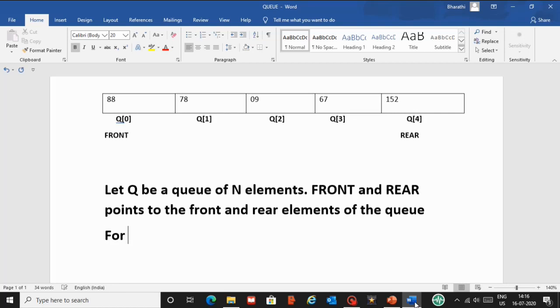First step is, check for the underflow condition.